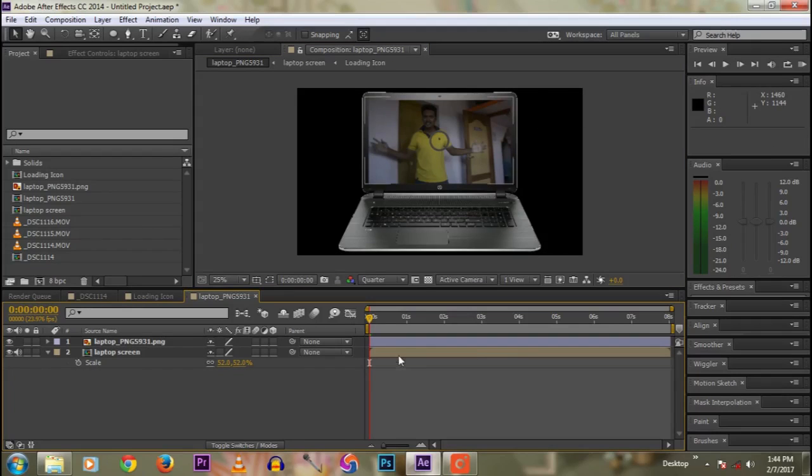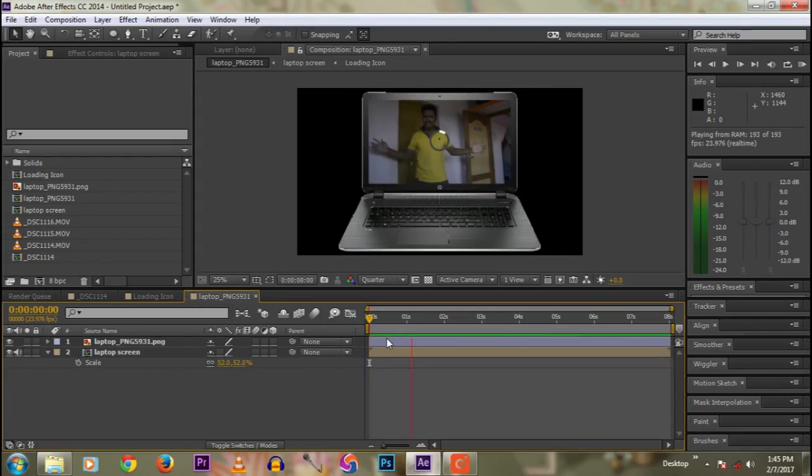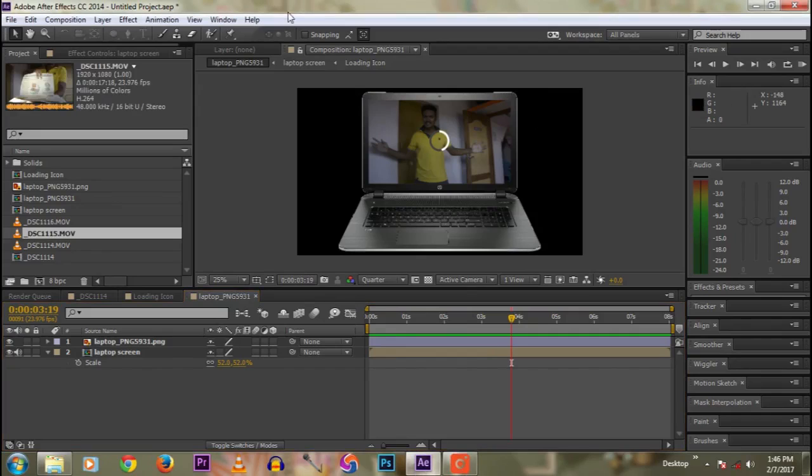Now it is displaying the laptop screen like this. We get the comp for nearly 5 to 6 seconds, so it is okay.